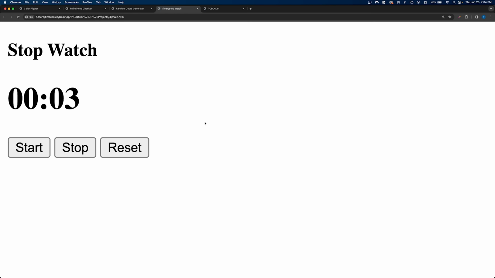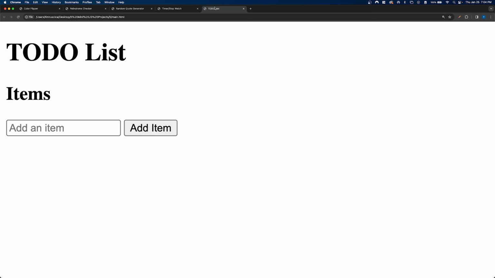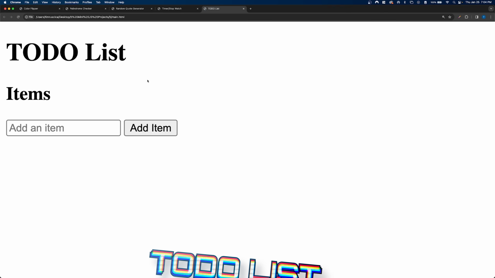And this also teaches you how to handle some different edge cases. For example, what happens if I press start when it's already started? Well, in this case, we restart it from the beginning. What happens if I press stop a bunch of times? Well, stay stopped. What if I keep resetting it, right? It works. And lastly, we have a persistent to-do list.